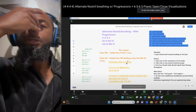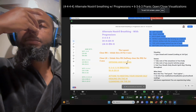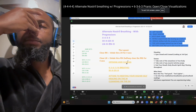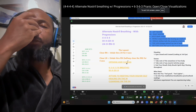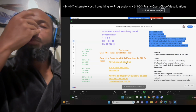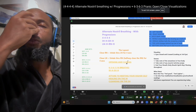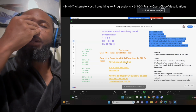Then leave the left nostril closed, halfway pinch to the right. Exhale for 4 seconds. Then pinch both, hold for 4. Inhale to the right for 4. Then pinch both. Exhale out the left halfway for four. And hold for four.